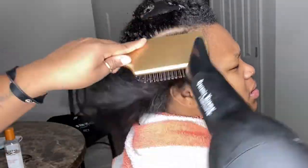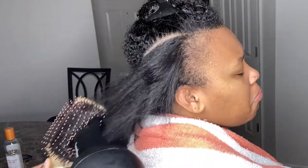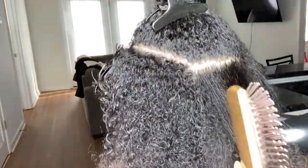And yes, it looked like I'm hurting my girl, but we was just having a real deep conversation. We was really, really into it, so it looked like, you know, I might be tugging a little bit, but I'm not. She's good, y'all.